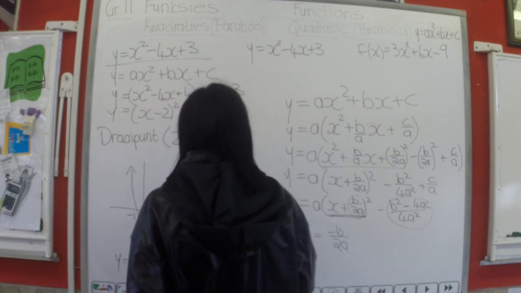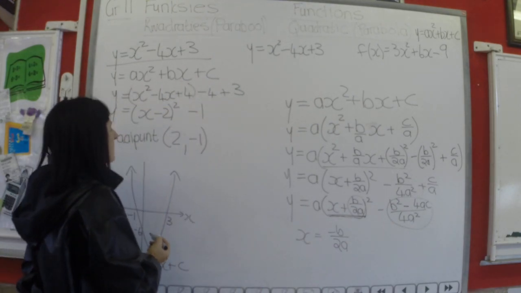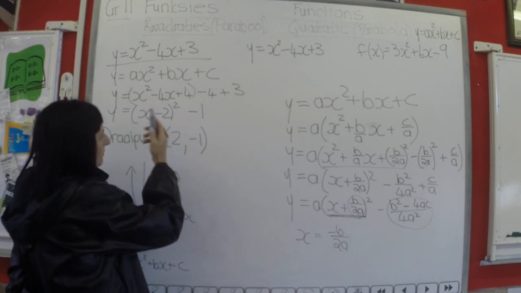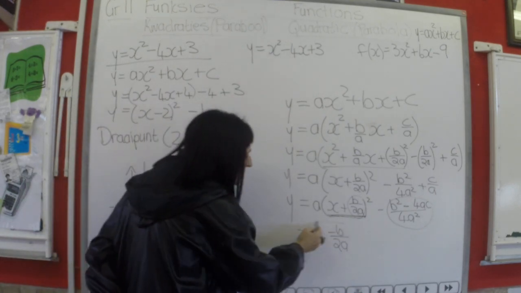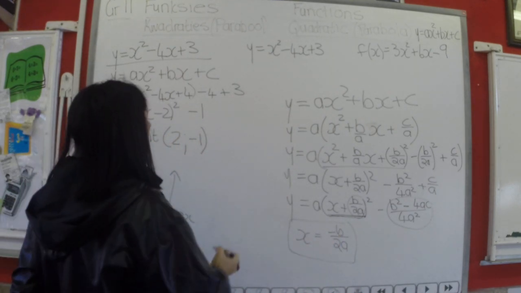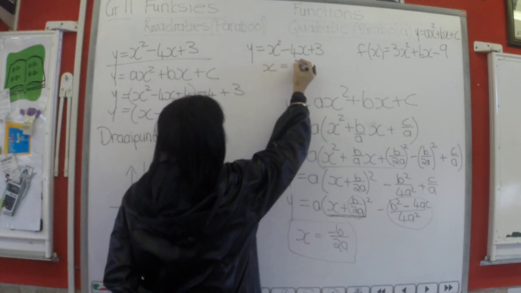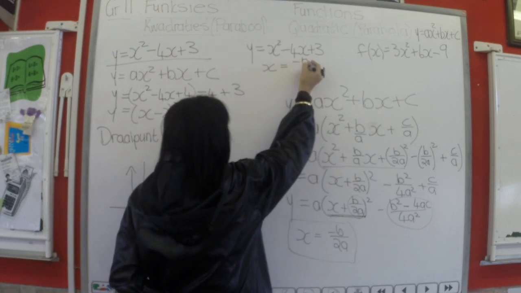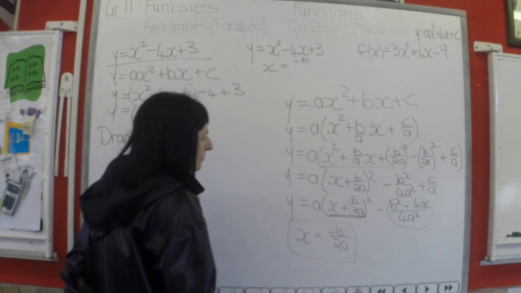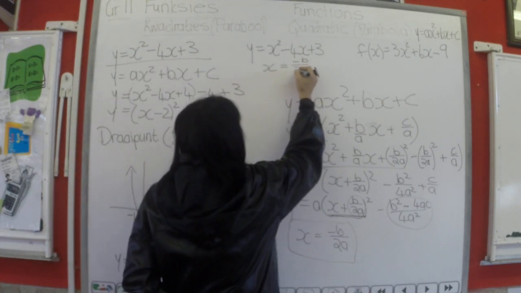So there's an easier way of getting the turning point, easier than completing the square, by using this formula. En juffrou het nou vir julle gewys waar kom hy vandaan. So ek kan die formule gaan gebruik. Ek soek die x-waarde van die draaipunt. It's die formule, you must know it by heart. Not necessary to know this, maar ek het dit mos nou maar net die vierkant voltooi. Julle kan dit ook doen. So minus b op 2a.